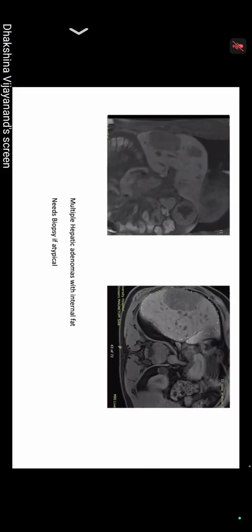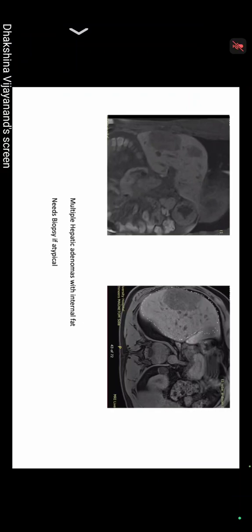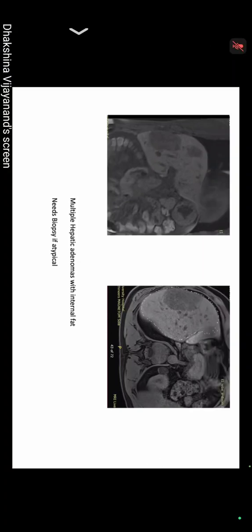So in this scenario, we did biopsy one of the major lesions to assess whether there's any transition to malignancy, and we did find that there is beta-catenin mutation positivity staining. So this is something that you have to delineate, because in the MR we need to differentiate whether these adenomas have transformed into an HCC. So a good MR with different phases of contrast is vital, and an expert liver radiologist to go through these scans and give you vital information in regard to planning the next management course.